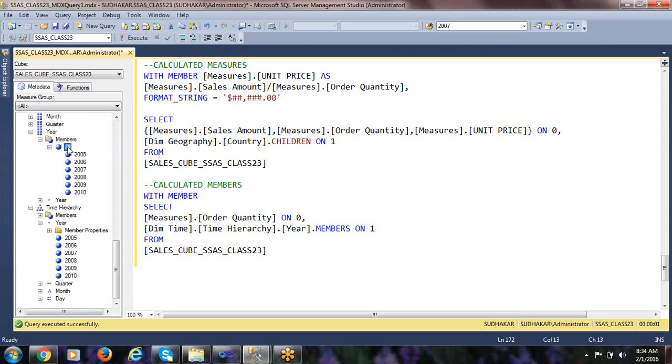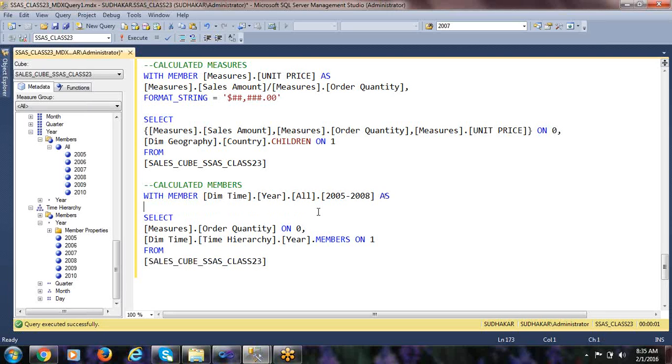Under all, I want to create a new member called 2005-2008 as 2005 plus 2006. This is the formula, so we are summing up all the 2005 to 2008 data.